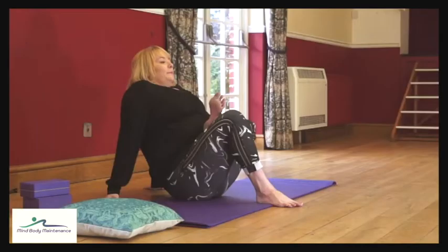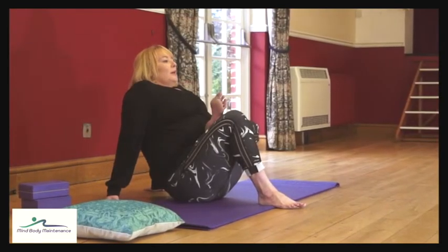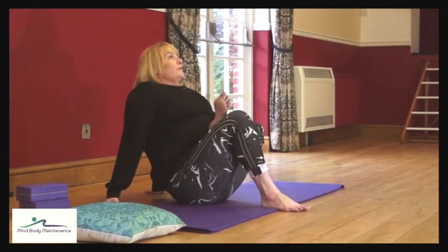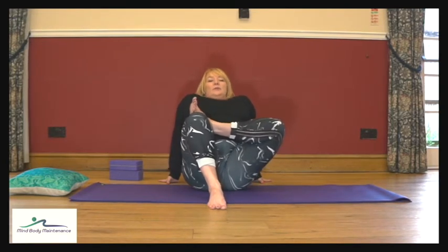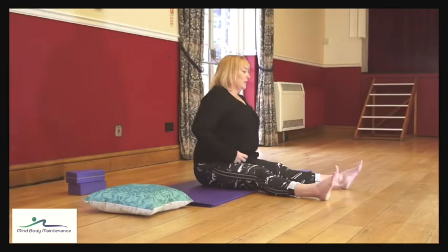Holding steady. So keep thinking about your upper body posture and go a little bit further if you can. And then gently release. So we slide the leg out, take the foot off, and rock the legs.